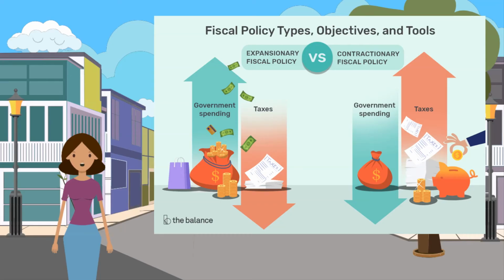Increasing government spending and reduced taxes will encourage more production and increase employment, driving up GDP growth. This is because government spending creates employment and increases economic activity in the economy, and low taxes means people have more money to consume and firms have to pay less tax on their profits. On the other hand, reducing government spending and increasing taxes will discourage production and consumption, and unemployment and GDP will fall.